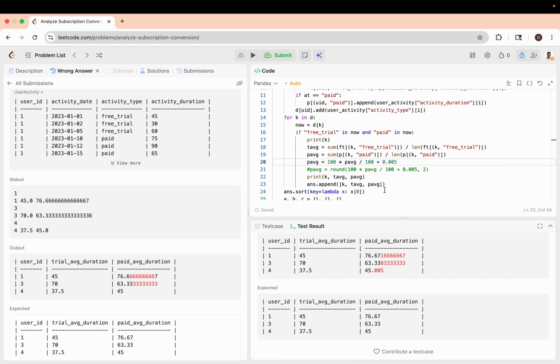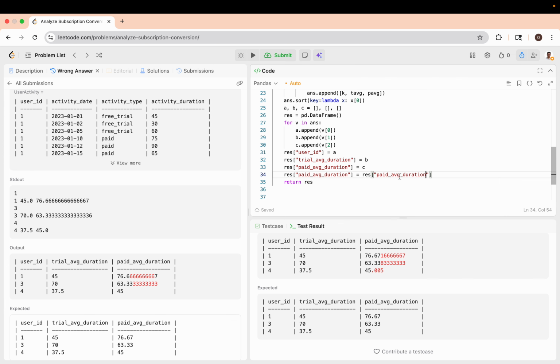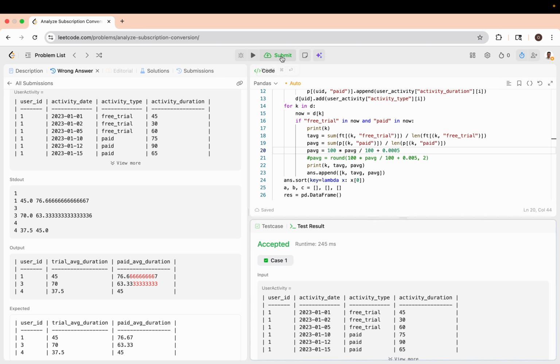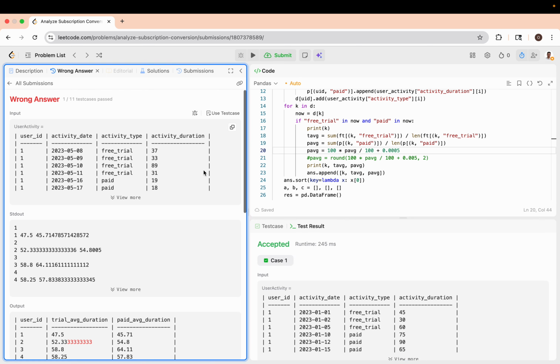I was playing around with it and got it to work. Oh yeah, and then now let's just do round 2. Okay, so accept. Okay, so submit it.